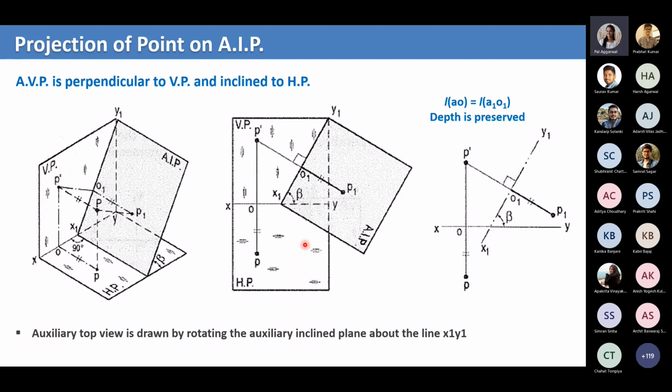No, it's not like that. See here, x1 is labeled on the xy line. Here it is labeled below, or sometimes it can be somewhere here also. It can be on the left side also. So the key property is this beta.